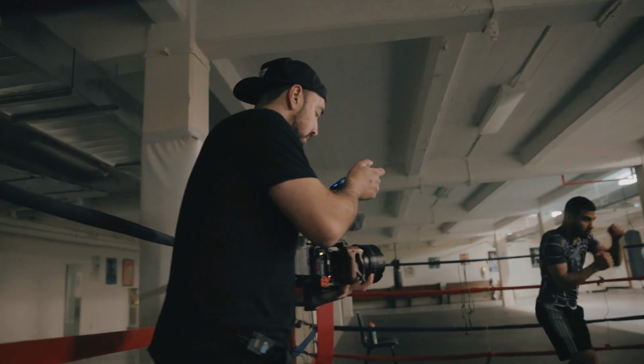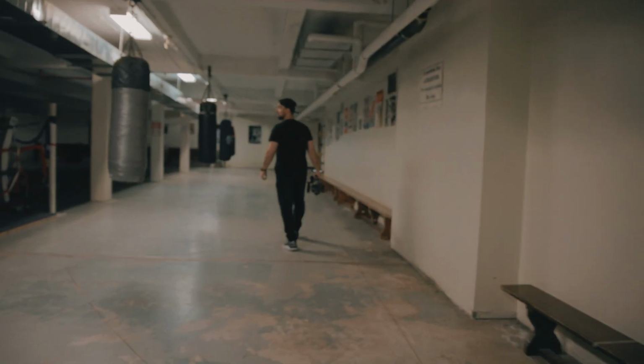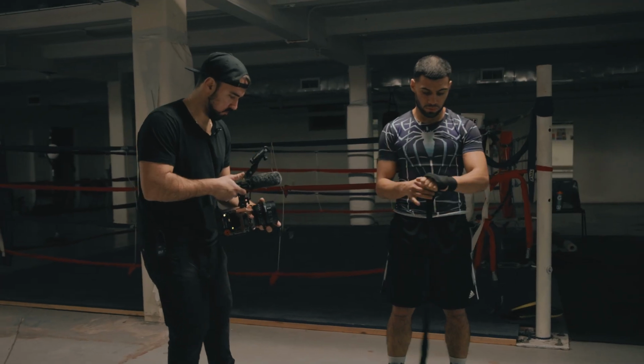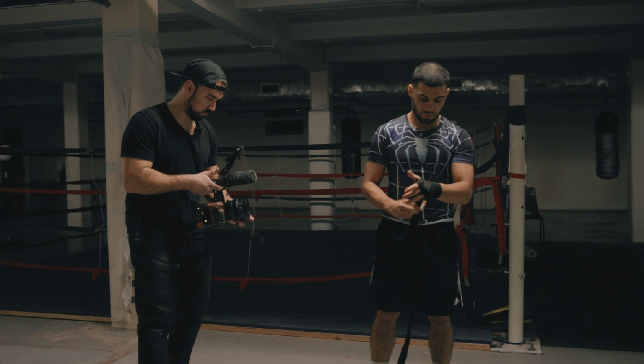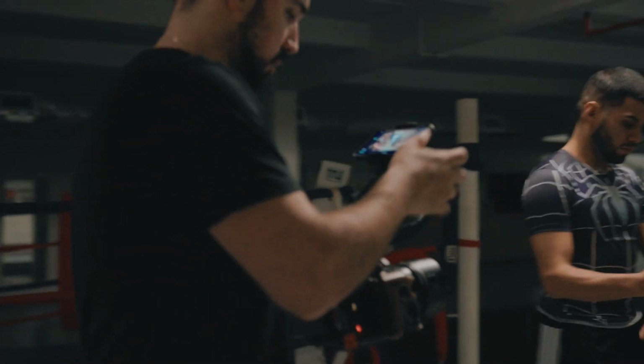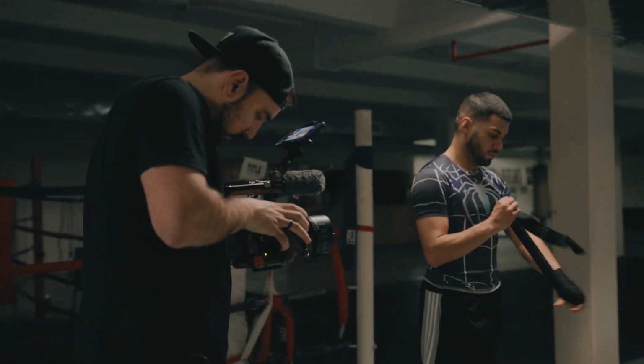The Xeen here, underneath this light. I think this would be cool. We'll have the light coming down. I'm gonna actually do this in slow motion.